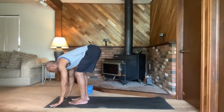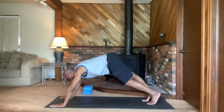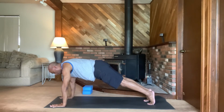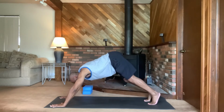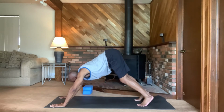Place your hands on your mat so you can step both of your feet back to the back end of your mat until you're in plank pose or a high push-up position. Let's take a breath in right here. Exhale, bend your knees slightly, then send your hips right up into the air, into downward facing dog. I just call that a shortcut to down dog.